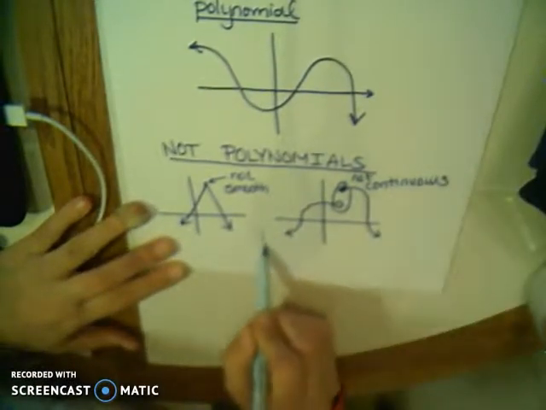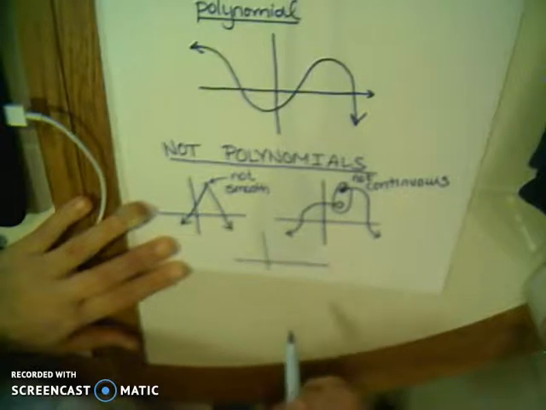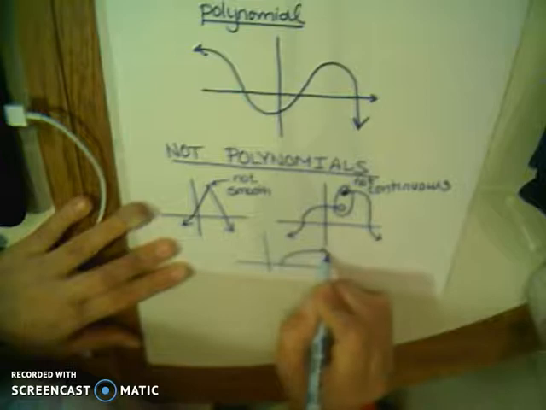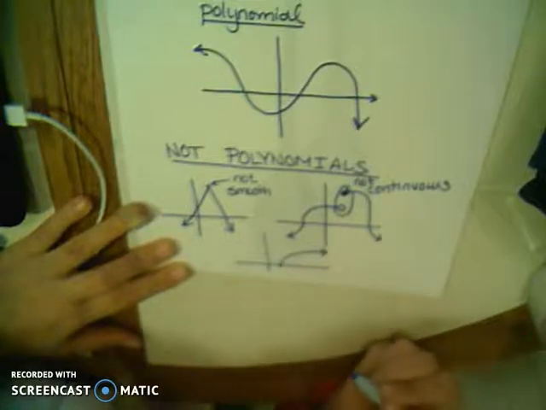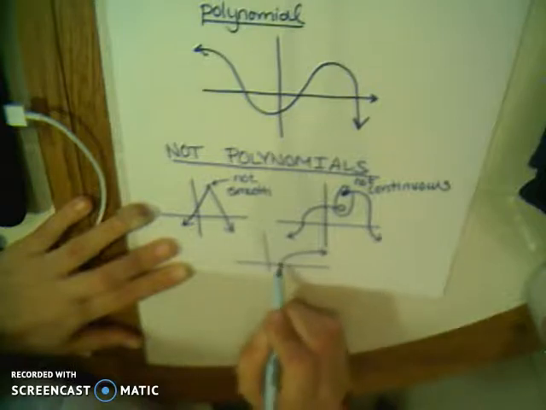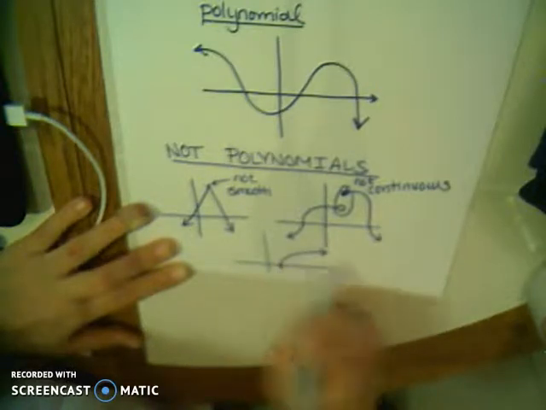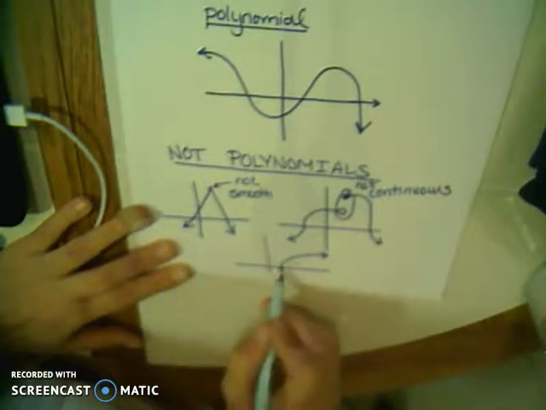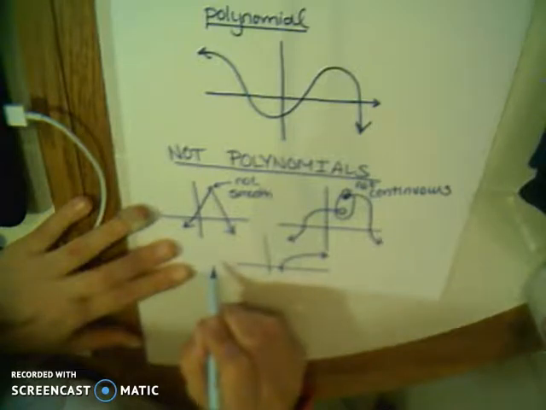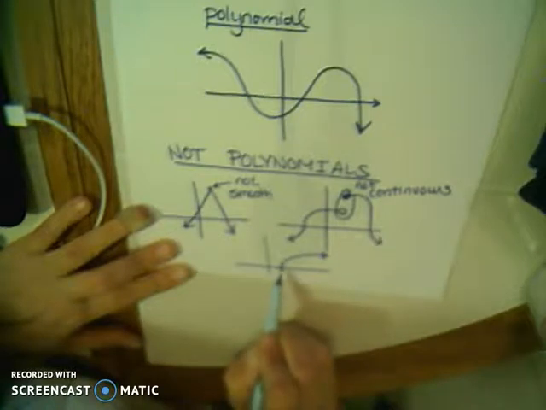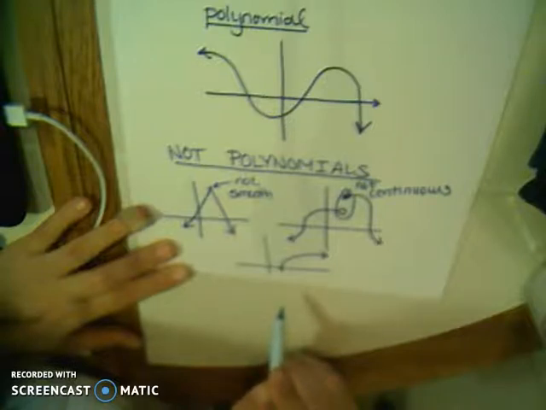And then one more real quick, an example of a graph whose domain is not all real numbers, negative infinity to positive infinity. This is a variation on our square root graph. And this graph starts at a particular number and then goes off to infinity. It does not go off the left side of the graph. So we don't see an arrow on the left-hand side. We only see an arrow on the right-hand side. So the domain for this function is restricted. So that's a problem. And this would definitely not be a polynomial.